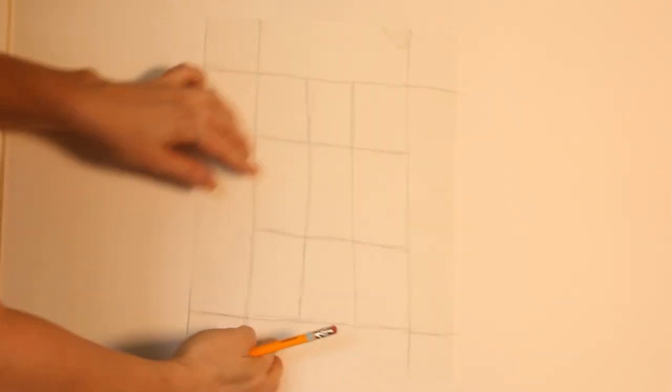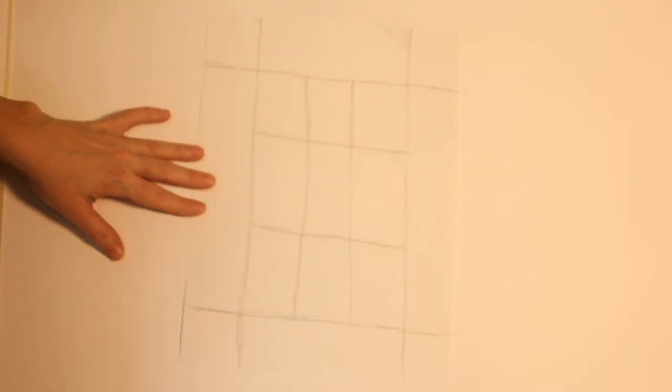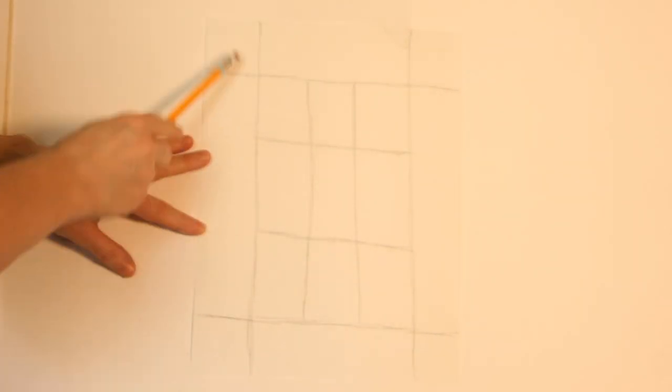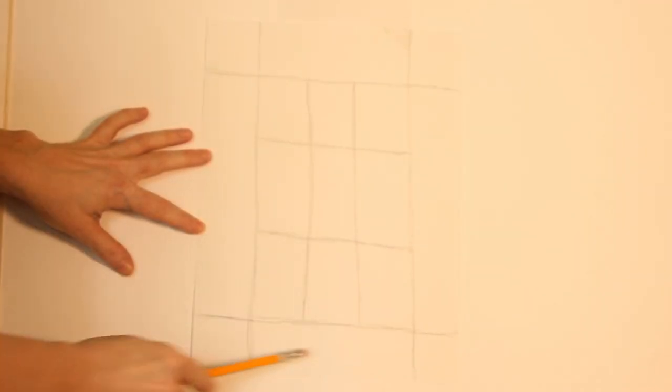Okay. It's not perfectly straight. If you wanted to use a ruler, you can. So now this is a quilt pattern. You have the corners of the quilt, you have the inside of the quilt, and you have the border.